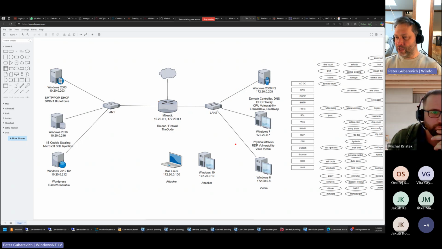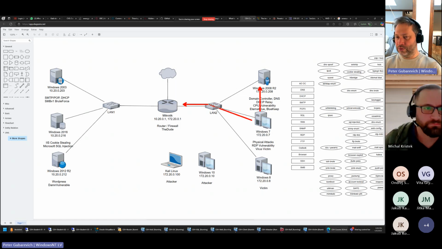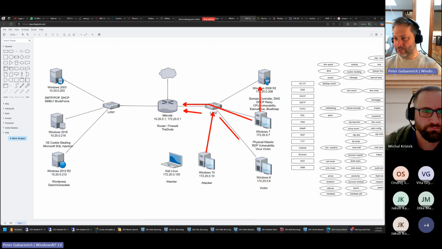When you navigate to a website, this machine first contacts the domain controller for name resolution, and then it contacts the router to get to the VLAN with the web. Being man in the middle, you only spoof within the local broadcast domain. You cannot spoof somewhere there. It's not possible. So you spoof in between the router, domain controller, 7 and 8.